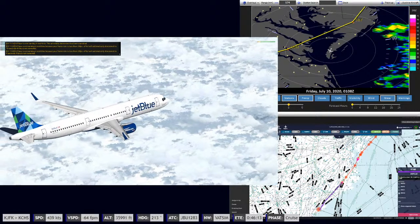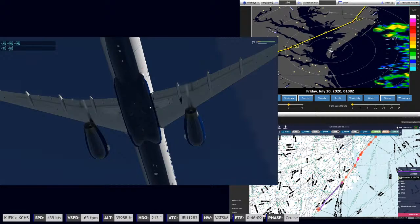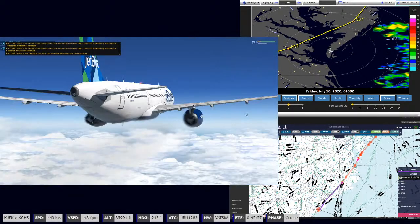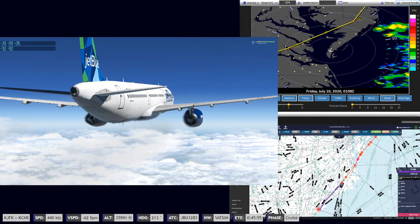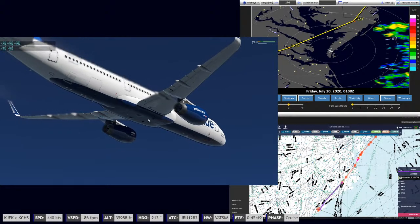JetBlue 900, cross news, data maintain flight level 270. Maintain flight level 270, JetBlue 900. JetBlue 900, contact Boston Center 134.7, good day. 134.7, have a good one.